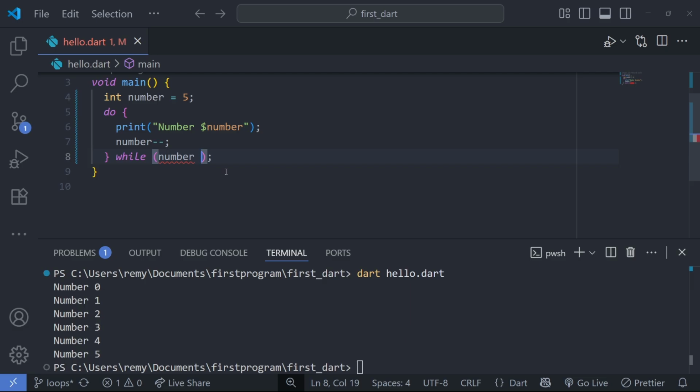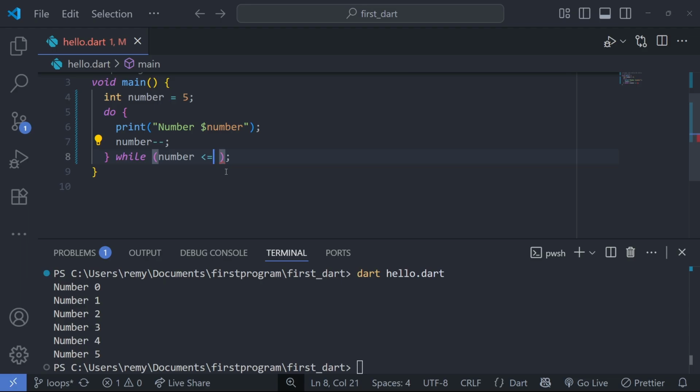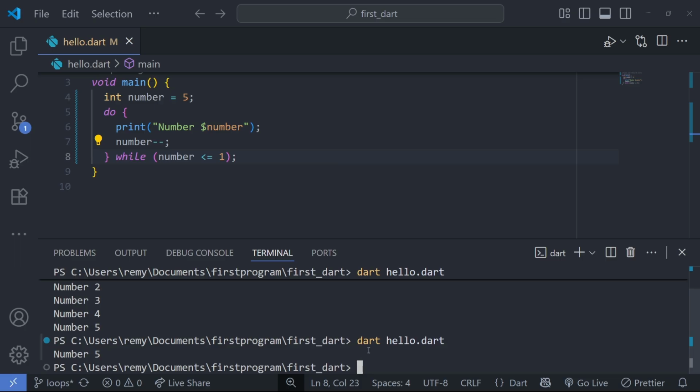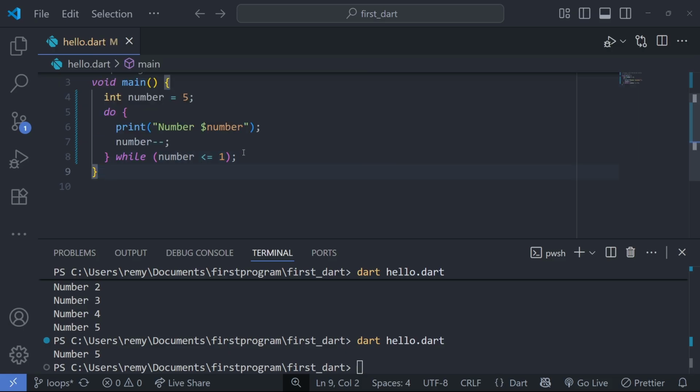Here I can put less than or equal to 1. So when you try to run the code, you see that here we have num 5. You can ask yourself why, because here it's how the code runs.